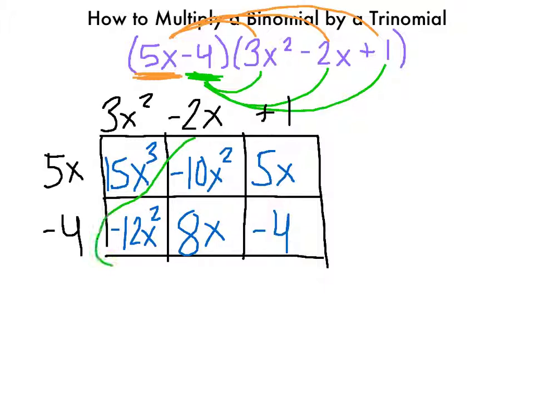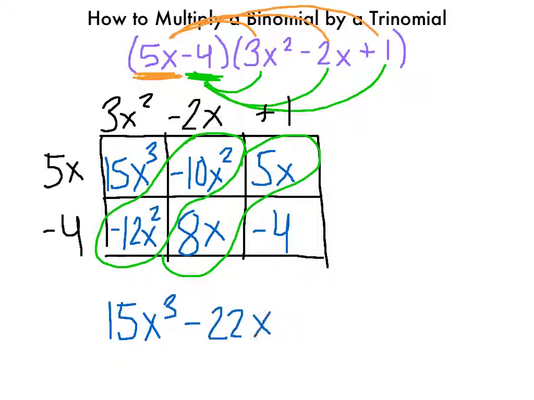So I'm going to go ahead and combine my like terms. I like to put little bubbles around them so I can see it a little bit easier. So once I combine them, I'm going to start off by writing my 15x cubed. I add these up, negative 12x plus 10x, or I'm sorry, it's x squared. That's going to get me negative 22x squared. 8x plus 5x is going to get me 13x. And the only thing that's left over here is a negative 4. And that's pretty much the box method summed up.